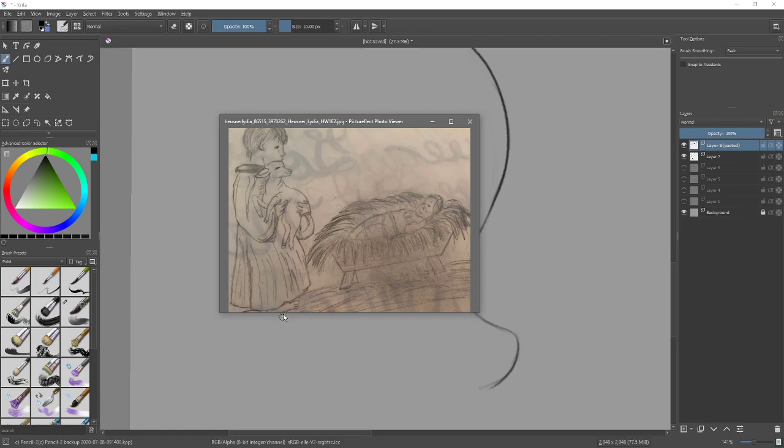So part of what's going to help with that is measuring things as opposed to just estimating or thinking that this is how big it needs to be. And what you'll find is a lot of parts of the body are either hidden or they go off the page, and that's fine. But you're fitting them in right now because you kind of got a stick figure view in your head of what needs to be there. Okay?